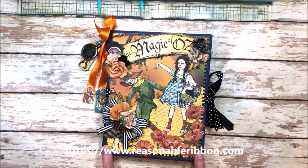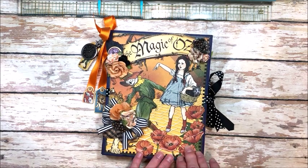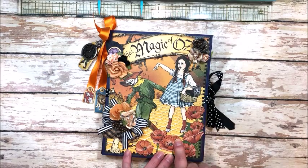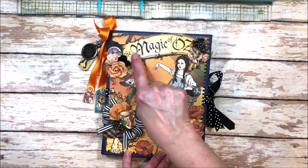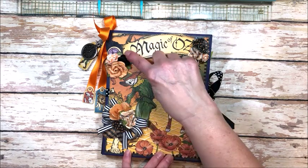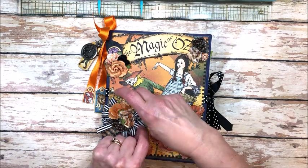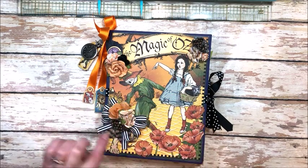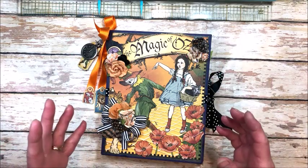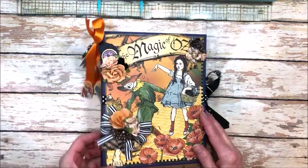The cover is very, very simple. You almost never see anything this simple from me. I simply cut the panel of the signature page, fussy cut the title, rounded it against the edge of my pencil, added some flower clusters, some little chipboard buttons, this really fun black and white stripe grosgrain, and more flowers. And that's the cover, because I didn't want to hide Dorothy and the scarecrow and the poppies. I wanted those to really be there.